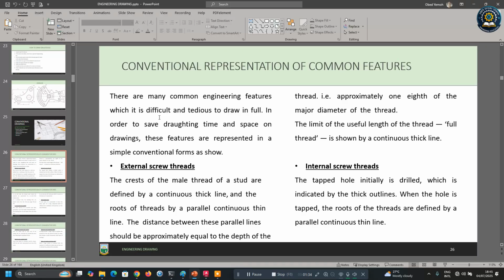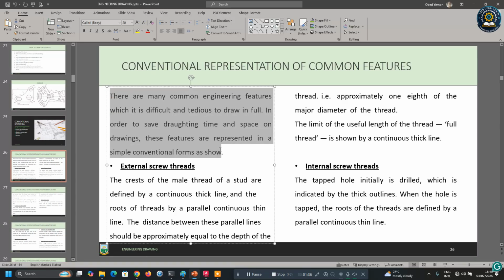So looking at this statement, it says there are many common engineering features which it is difficult and tedious to draw in full. In order to save drafting time and space on drawings, these features are represented in a conventional form as shown.